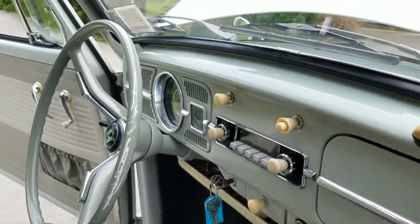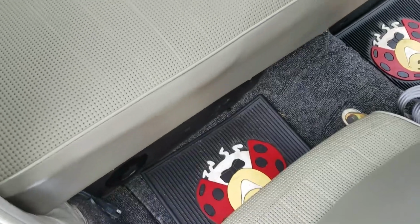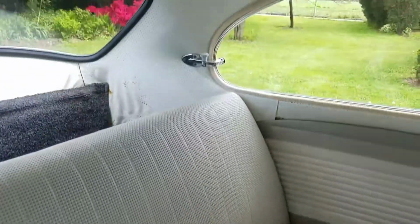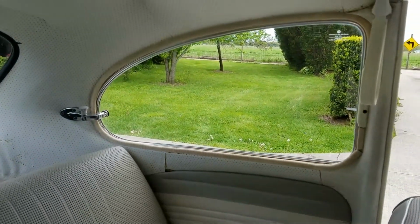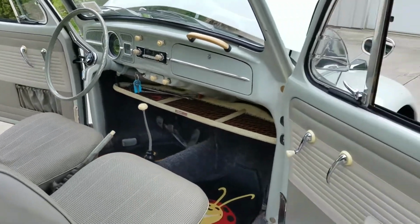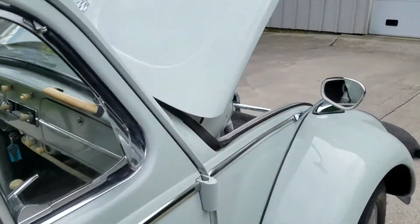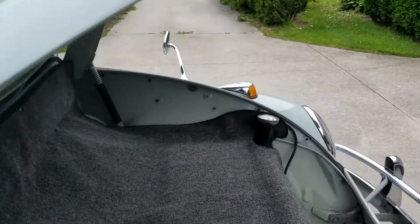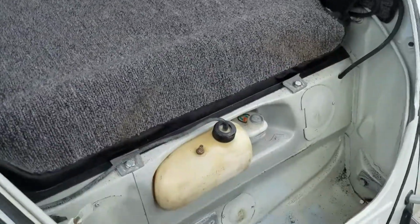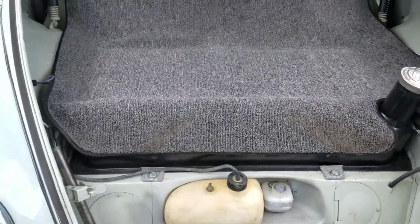So neat. The people's car. Very special people for this one. You don't see them equipped like this. And the chrome bumper VWs are a whole other thing. You can find the Super Beetles for 25% of the price of these. The chrome bumpers, you've noticed also in the back.